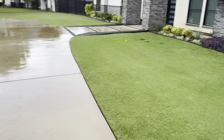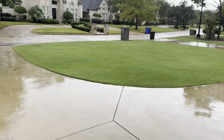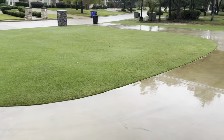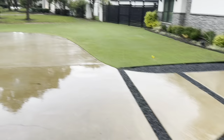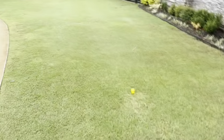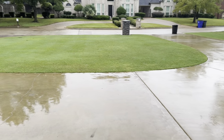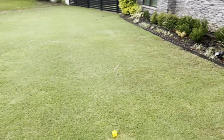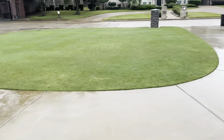Green's looking really good. Temperatures are still in the mid 70s, 60s at night. We are gonna get a really, really cold front coming in on Monday. It's gonna drop to the 30s in the evening. So I don't know if I'm gonna even have a chance to put my winterizer on the lawn. It's gonna be raining all the way through Monday. And that Monday evening, it's gonna be like 34 degrees. I mean, it's raining right now. It's just sprinkling. So I'm not too sure when I'm gonna get a chance to put the winterizer.